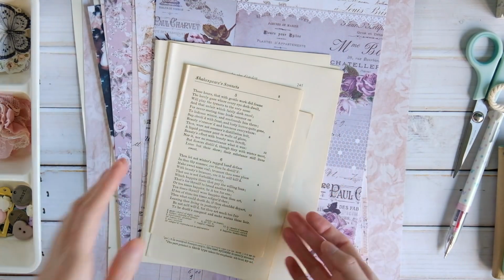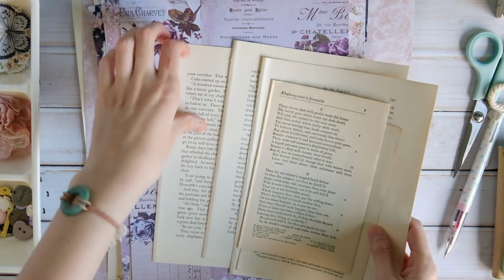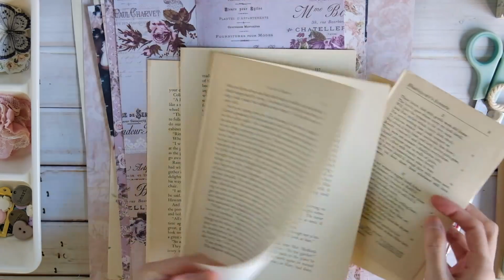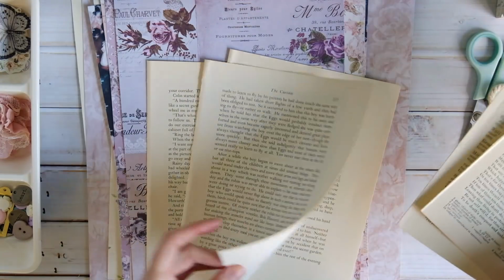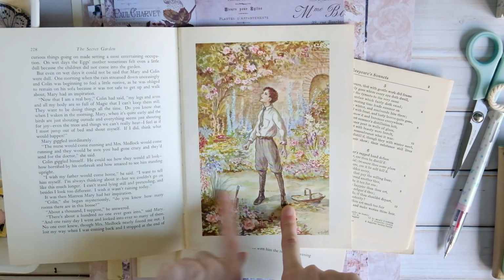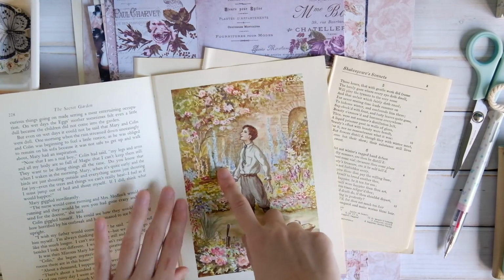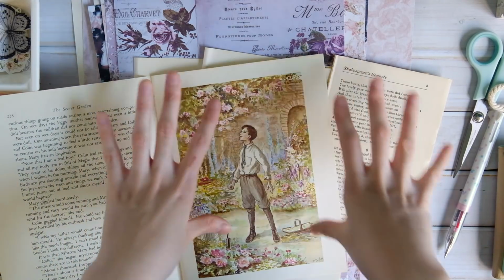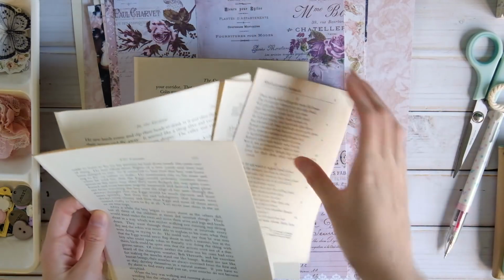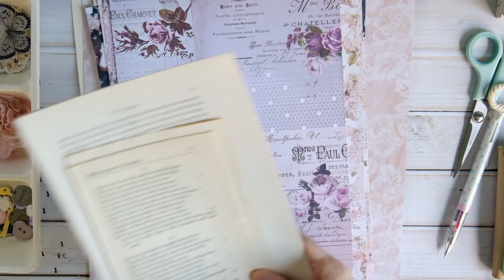So I'm going to go through the papers. Like I said, I'm doing this in sort of a junk journal way. So of course I have some old book pages, and I have them in different sizes. This is from my Secret Garden book that I altered, and I really liked this illustration here, and I'm hoping to use it. I'm probably going to have to crop it, but it's so pretty, and I want to add that in. I thought the green and the kind of watercolor florals complemented really well with all of the lavender purples papers that I pulled out. And so I have those.